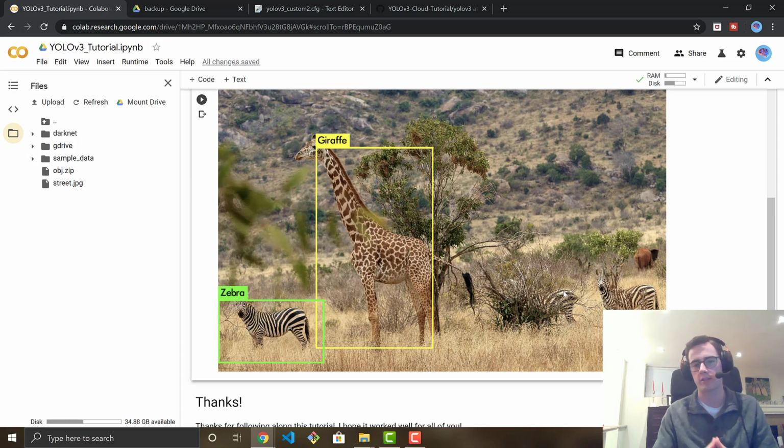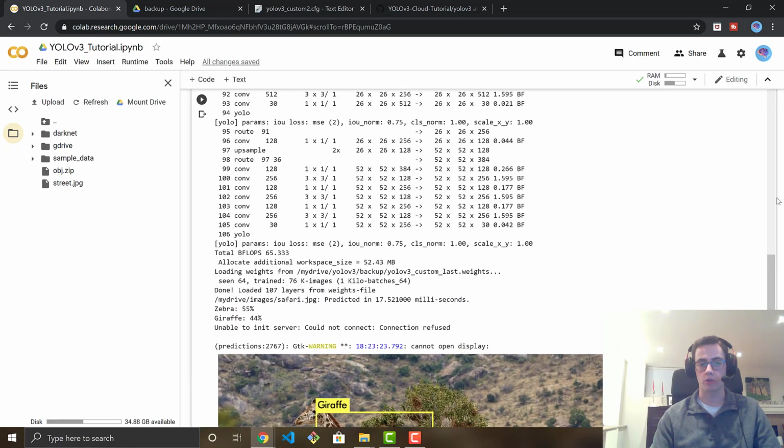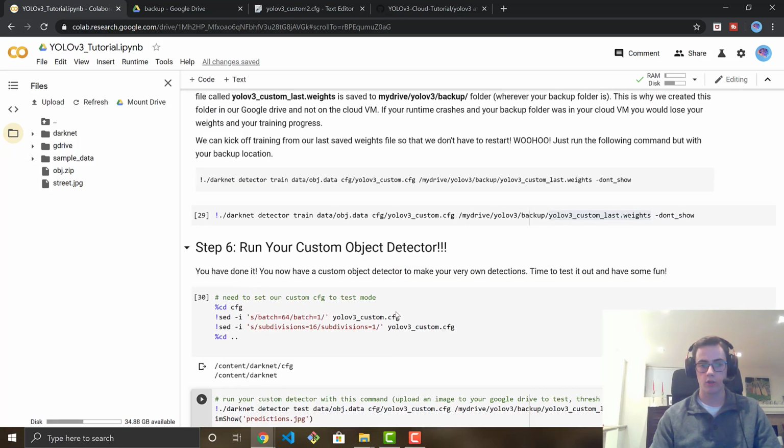So just over a tenth of the time that I was going to let it train for if I was trying to optimize this. Just for the purpose of this tutorial, I cut it off early so I could get this video out to you guys. But if you want perfect detections, keep running it all the way to that max batches.